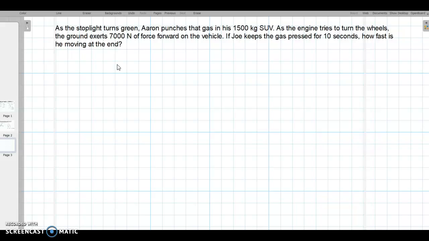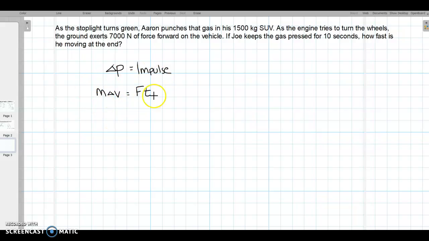So again, just to refresh your memory, the change in momentum, that delta P, is equal to impulse. So if we broke this down further by saying, what equals impulse and what equals our change in momentum, we can say that M times the change in V is equal to F times T. And again, our change in V is that velocity final minus that initial. So M delta V equals FT.